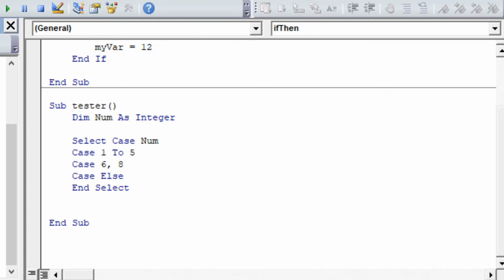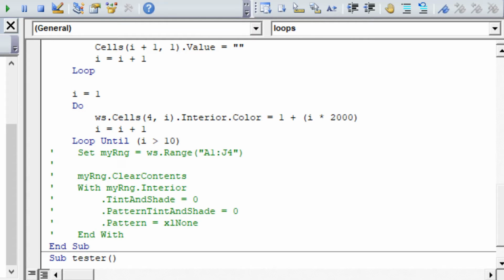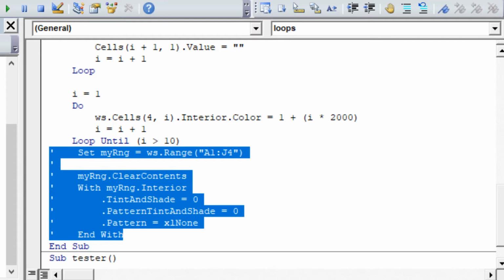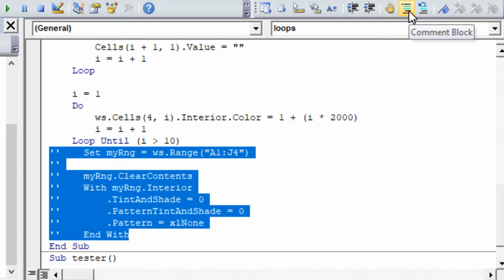So with all that, that just brings us to loops. If we go in here, this is all of that code that I showed you earlier. The only thing I commented out was clearing the contents and undoing it all. I'm just going to go ahead and put that back in there because it was a shorthand for me so that I didn't have to undo it during testing. All right.